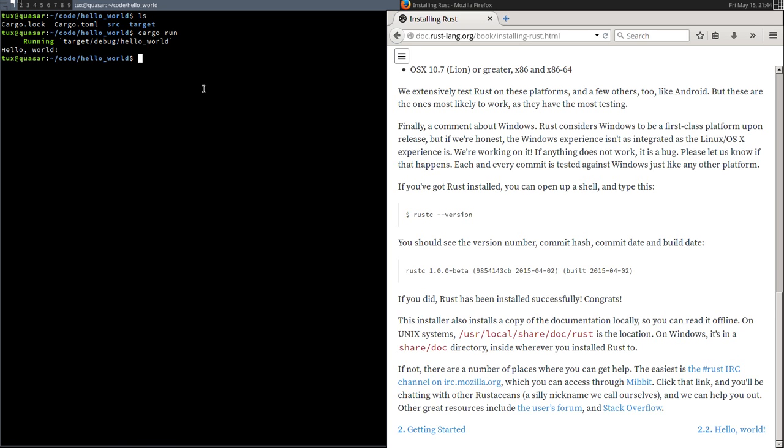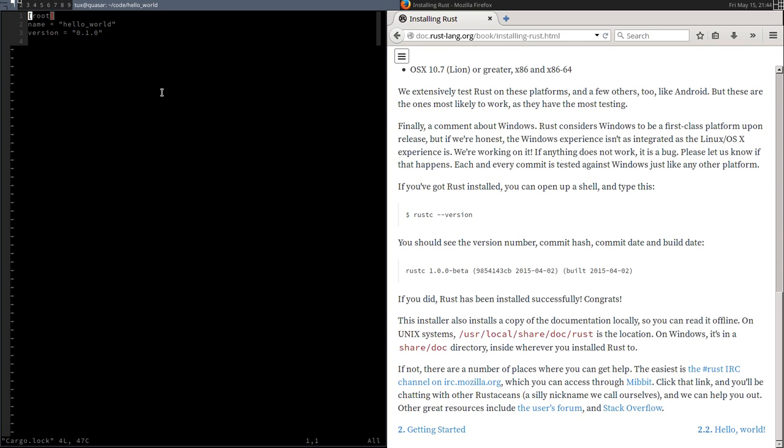And so the next thing we'll notice is that it created this file, cargo.lock. So let's go in there. Alright, so this is used to keep track of dependencies in the application. We don't have any, so it's a really small file. You really don't ever need to touch this. You won't ever have to go in it because this is something for cargo to use by itself. It always updates it for you, so you don't need to even worry about it. So yeah, that's really it. It's really simple.